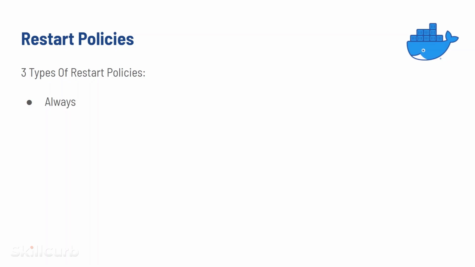Finally, let's talk about restart policies. Restart policies are applied to each individual container. They're responsible for doing specific tasks in case a process inside the container fails. It's kind of like a self-healing method for containers. The first one is always, which means that whenever an error occurs inside the container, it will always be restarted. The second one is unless-stopped, which means that if the user explicitly stops the container, it will restart the container, and in all other circumstances, it won't restart the container.